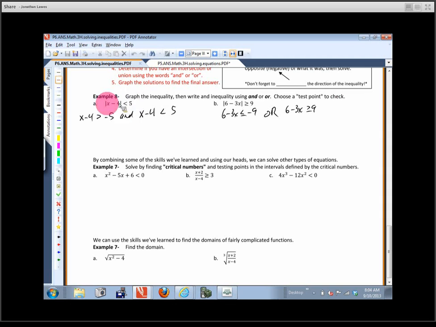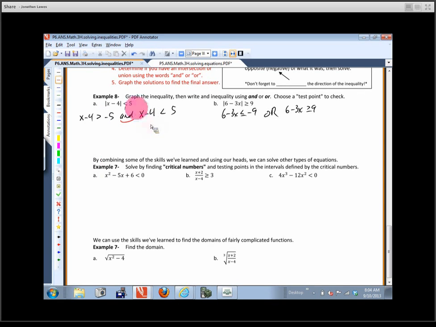So we want to find the solutions to this absolute value inequality. This was a less than. We've got the variable part with the absolute value on this side, and it says less than 5. So the word that connects the two of those is an and. We broke it into two separate cases. This one right here, and I recommend that you write it on this side. All we do is we just remove the absolute value, and we're going to solve that inequality. For this one right here, we remove the absolute value, but we throw a negative on there. And we realize that when we introduce a negative into an absolute value inequality, we change the direction. So that changed to a greater than.